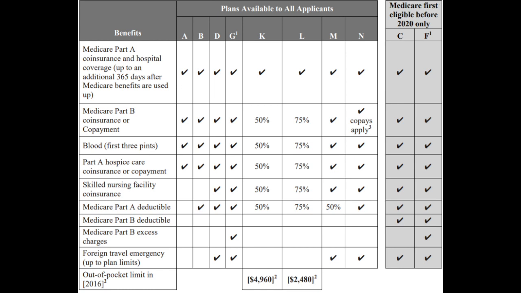So if Medicare charges $100, the doctor can charge $130 or whatever. But with these plans, I always tell people, there's very few doctors that don't take Medicare. Medicare pays, and it pays fast.